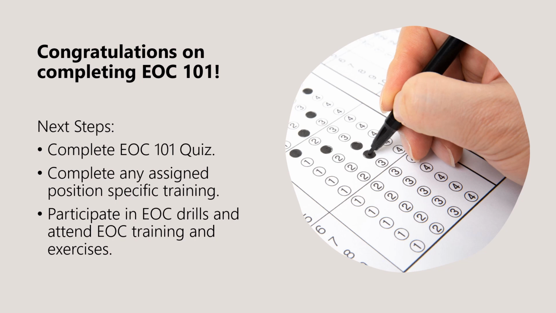Next, there's going to be position-specific trainings. So this breaks down each of those sections, so management, planning, ops, logistics, and finance. It's going to break down those sections even further. It's going to go into more of those roles and responsibilities. It's going to go into the ICS forms. So what forms do you need to fill out? What are you responsible for? We're going to do a deep dive into that and some of the other resources that we have available.